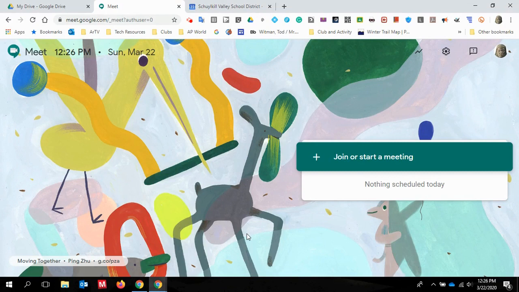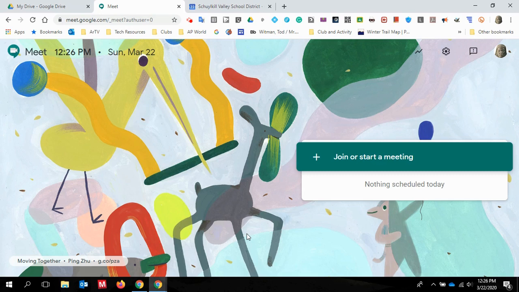So Google made all the functions of Google Meet available to all K-12 school districts who were part of the G Suite for Education domain last week, and they made all upgrade functions available as well. So I'm going to try to do a quick demo of the features, give you a couple hints for successful usage, maybe some things to avoid, and then of course, if you have any questions, you can let me know.